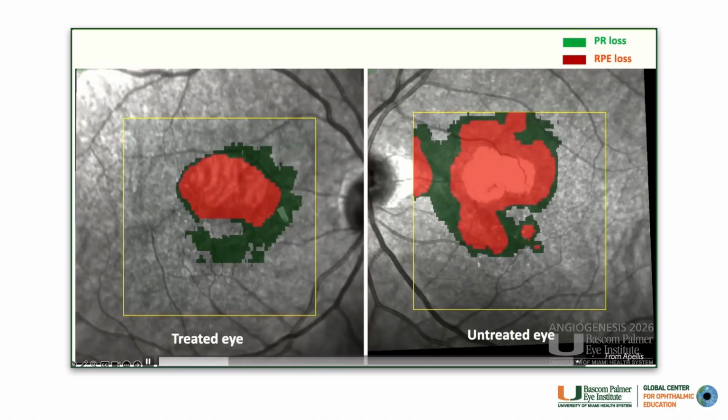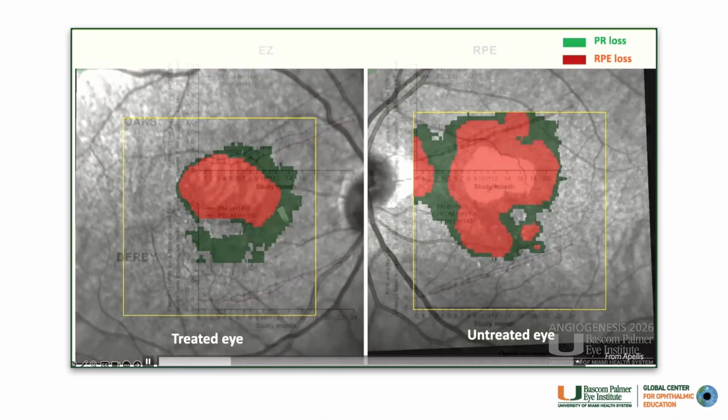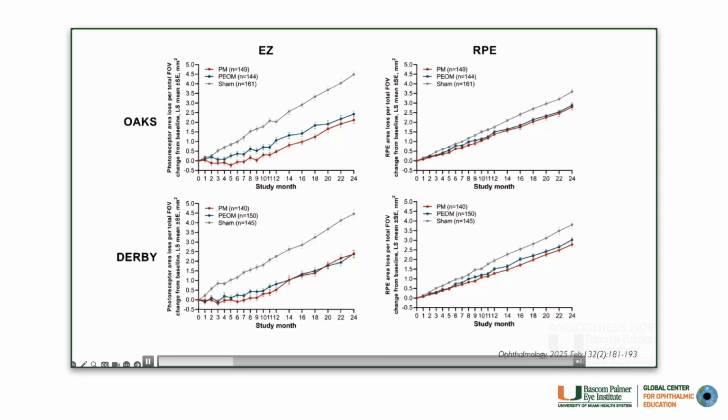In particular, what was quite interesting was the fact that the photoreceptors in the placebo group were disappearing fast compared with the retinal pigment epithelium, showing that a better identification of the photoreceptor and the target of those could be much more important for understanding the effect of a new drug. Moreover, the correlation between photoreceptor loss and function was much stronger.